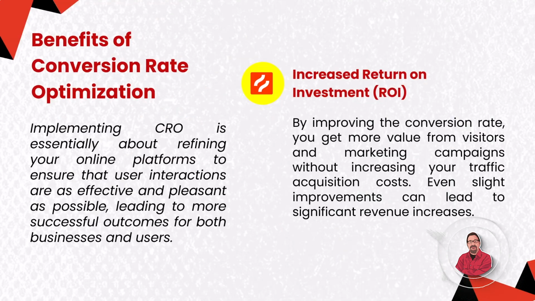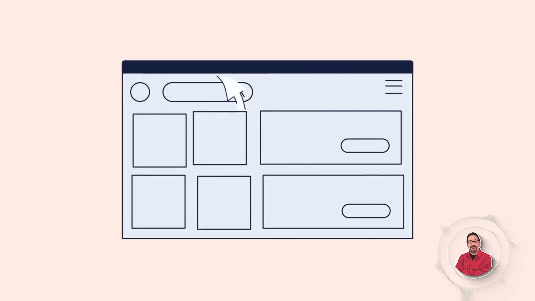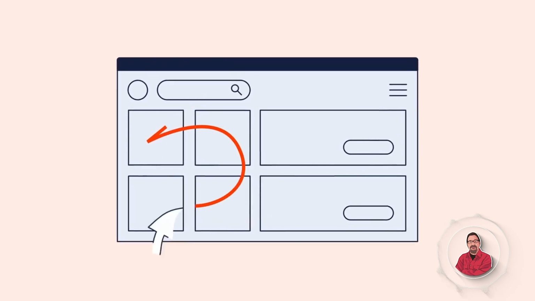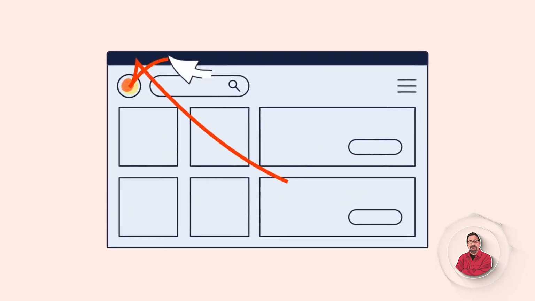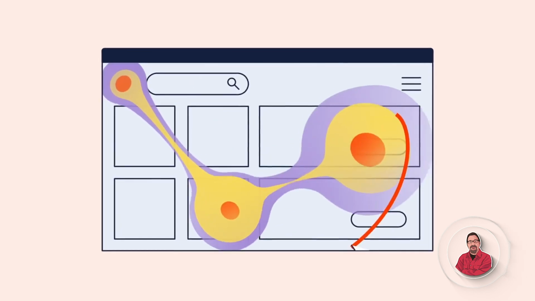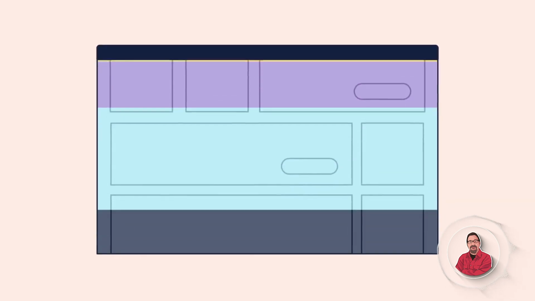All right, so the reason we use software like Hotjar is that we can use a heat map and see where people are landing on your website. Let's say you're doing Google ads and you got 20 clicks and you got one conversion, right? Either a phone call or a form filled out. Well, maybe there's something wrong with your website. If people are going to the website, but they're not calling you or filling out forms on your website, that could mean there's a bottleneck somewhere or something's wrong.